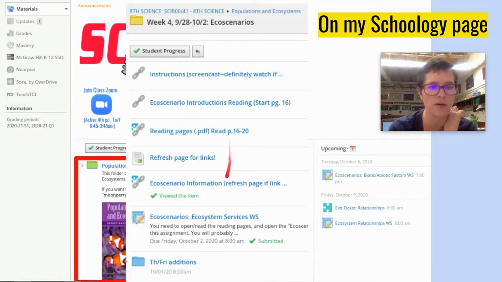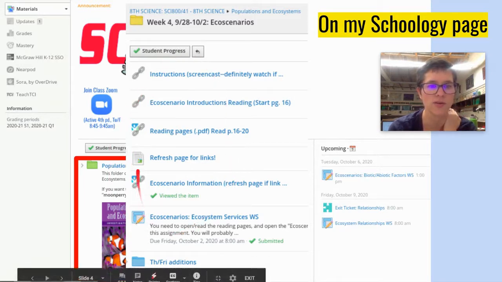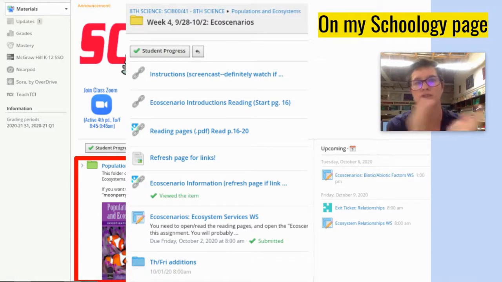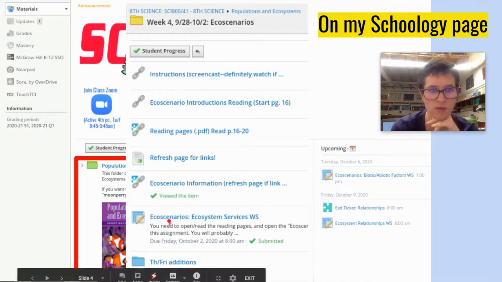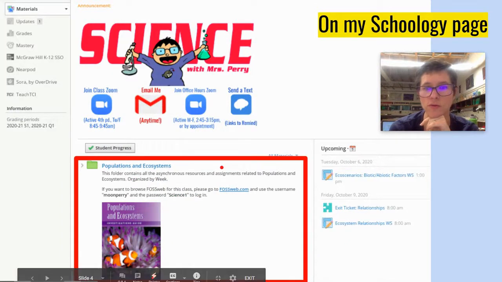Everything that I post on Monday or Tuesday is going to be listed first. And then there will be another folder that I've stuck in on Thursday, Friday that is everything that's new for the second half of that week. And something nice about this page here is that when it's an assignment, you can see what day it is due. In this case, you can even see that it was submitted. Not all assignments will show that, but I specifically asked for that on this assignment to show me if it was submitted or not. So that's what you'll find in those folders.